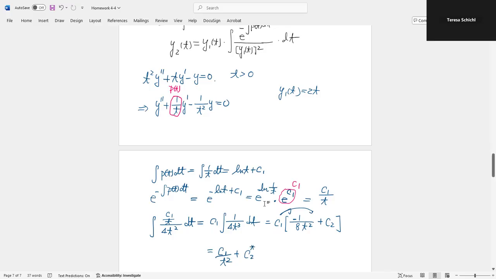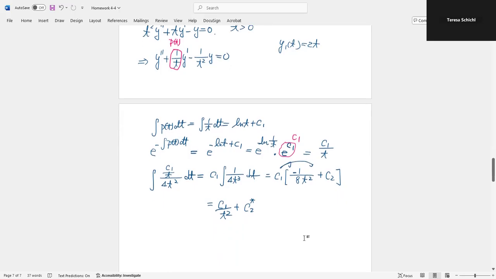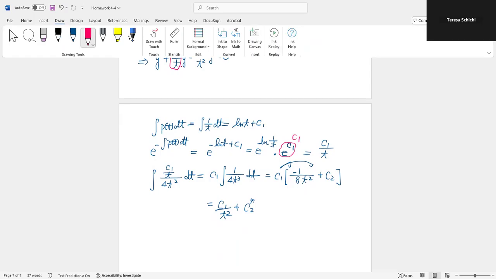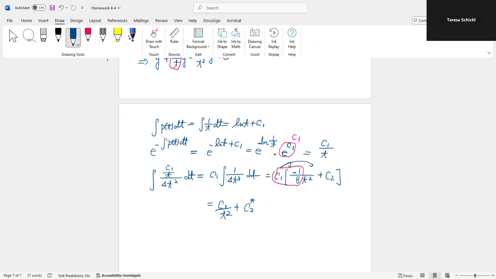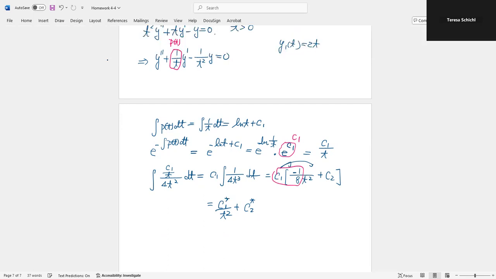Okay, so that is our, see here, this is just a constant, right? So this is C1 times, I can call this whole constant again C1. If you want, you can call this just C1 star. So that's fine. Also, you can say C1 star, then this constant times this constant, I call this C2 star. Okay, so now the last step, based on Abel's formula, is y2(t) will just be what?